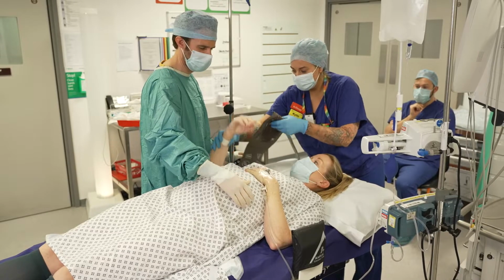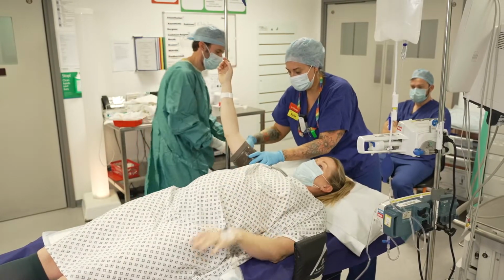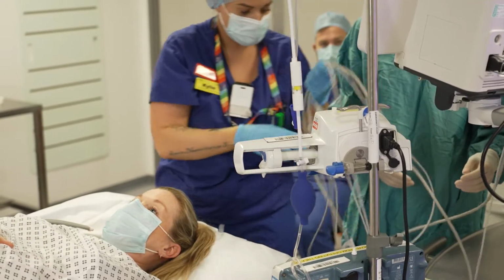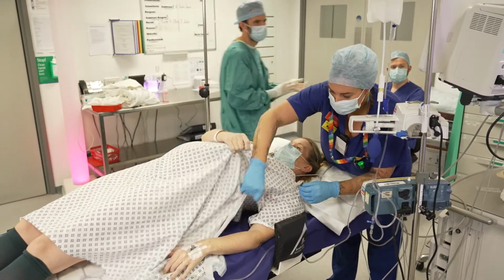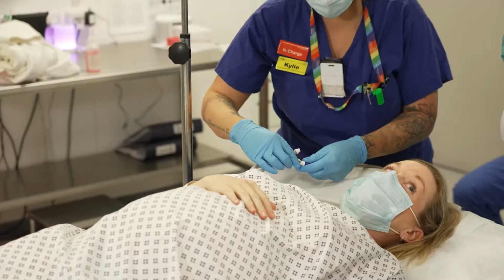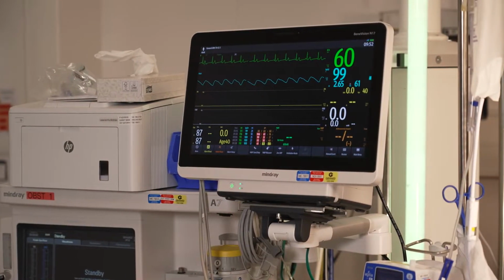Once the anaesthetic is injected, your bottom will start to feel warm, your legs might tingle, and they will start to feel very heavy. You will lie on your side and then on your back with the table tilted to the left to take the weight of the baby off your body. It will feel very strange, but don't worry, you'll be quite safe and supported. Routine monitoring will be attached so we can keep a close eye on you.